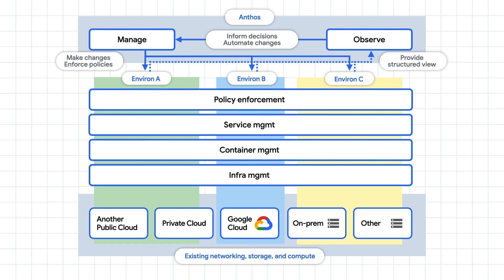You may have different regions that need different policies, and also different development, staging, or production environments that need different permissions. Some parts of your work may need more security. That's where environs come in. Environs are the way to create logical sets of underlying Kubernetes clusters, regardless of which platform these clusters live on. By grouping and managing sets of clusters as logical environs, you can work with your applications at the right level of detail — whether for business insights over the entire system, settings for a dev environment, or troubleshooting data for a specific cluster. Using environs, each part of the functional stack can take declarative direction about configuration, compliance, and more.